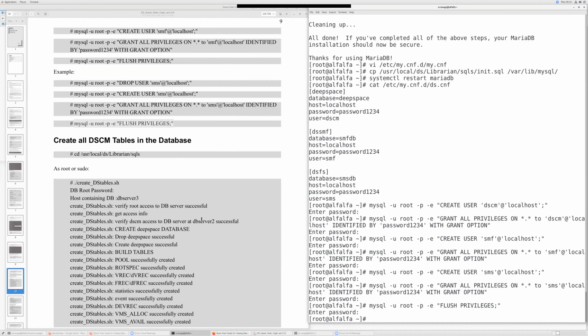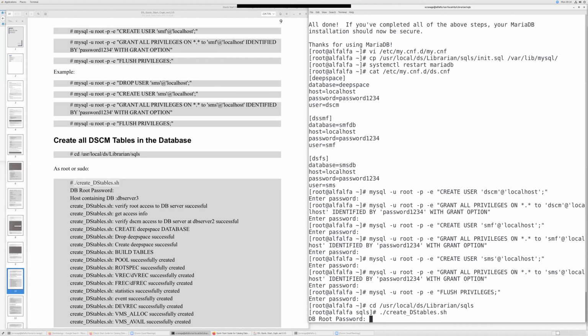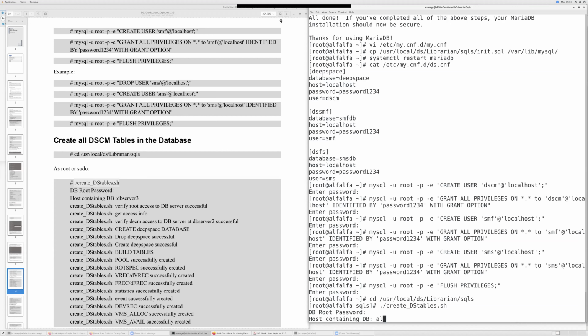Now we need to create some tables. So we'll change directories into our SQL directory. And first we'll create the catalog manager tables. Now here I'm entering the host name instead of localhost. This will only work because I did not disable remote root login.